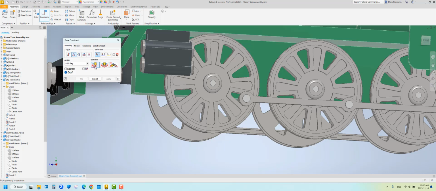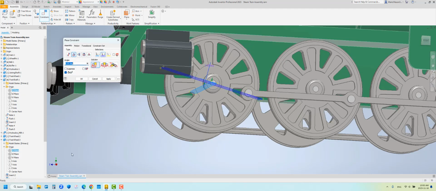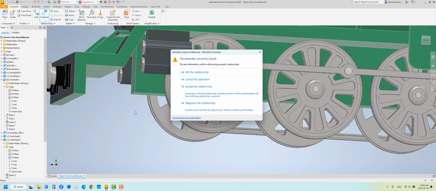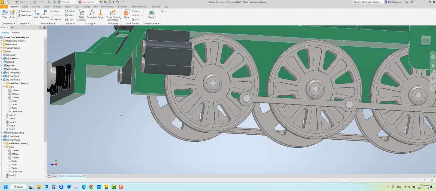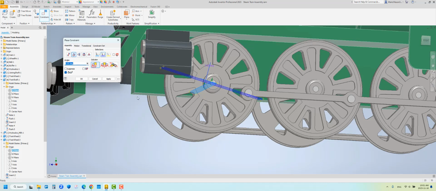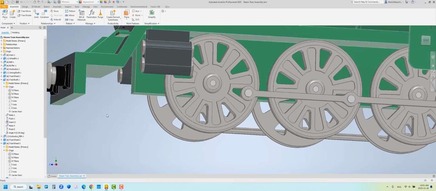So again, angular, simple, YZ. You see how it moved and it did that click? That means there is acceptance from the software on this movement. So I can key in, let's say 45, and it would move, or key 0 back in here and it would work. If I click OK, it doesn't really like it. So if you escape, like I said, it's very picky. So constrain this one here, YZ, YZ, it moves into place. We're happy with that. We'll just click OK, just so we can establish something, because it is pretty tricky to get it to accept the constraint.